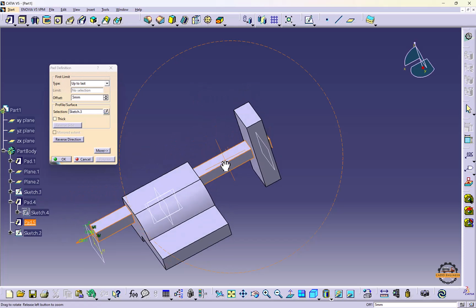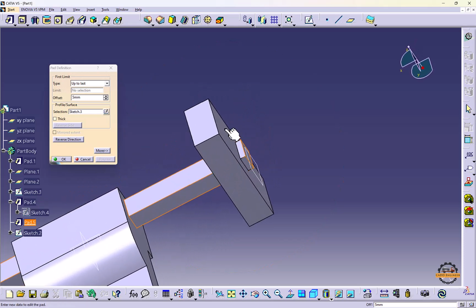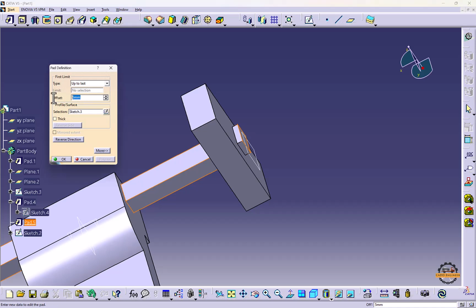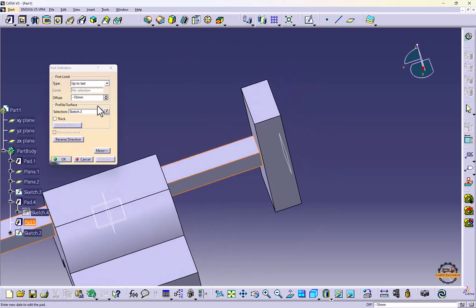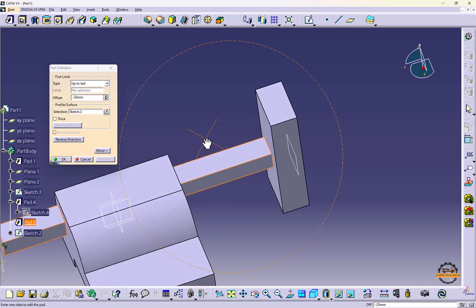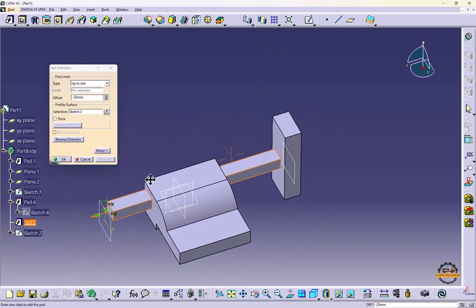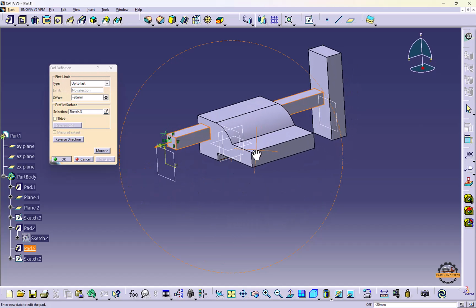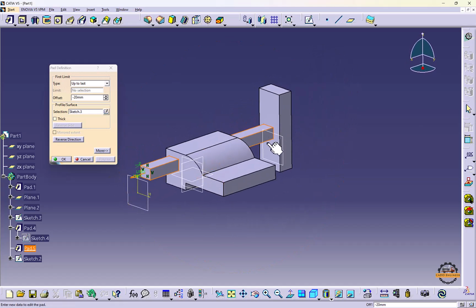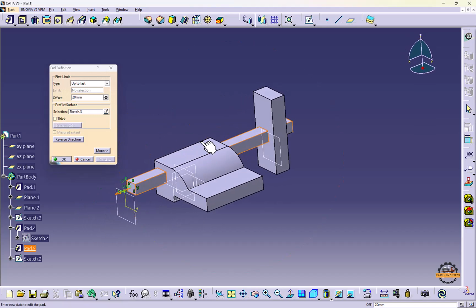So here if you observe, the offset means that much of the body will go outside right now. So I'm putting a positive offset, it is going inside, but if you put the same offset in negative, minus, and do preview, the same part will go to the back side also. Let me put minus 20 and preview. Okay, it's not taking minus, but here I think it is, yeah, it's only taking positive values, it does not take negative values, but it will take a positive distance if you give it, and it will go that much outside of the part body.